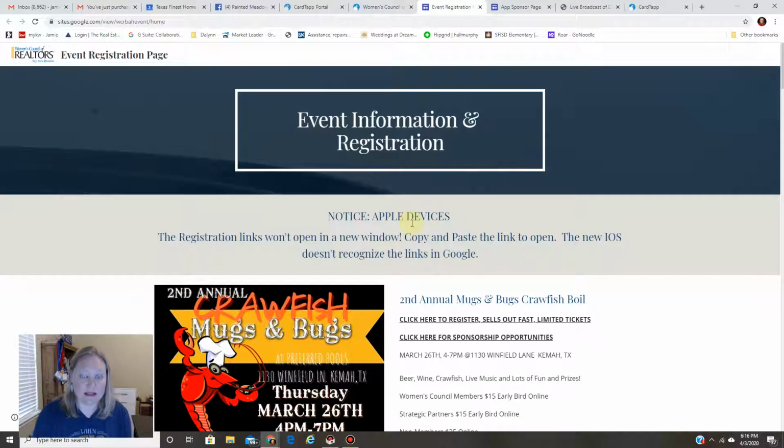It says Apple devices. Apple is the only company, because they like to be special, and I'm a very avid iPhone user. But for some reason, when you are in the app and you click on a link, if it's already taken you to one link, it won't take you out of that link to a second link. It's a feature that only Apple has. So the workaround is they have to go back out of the page and go to the registration button in the app to register. And that's what this says. That's what they're telling them to do.